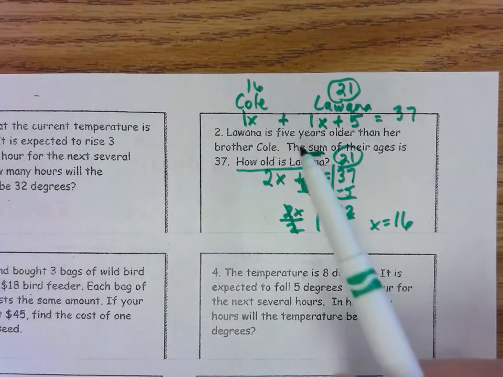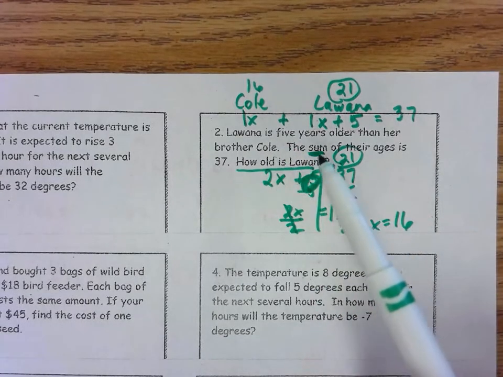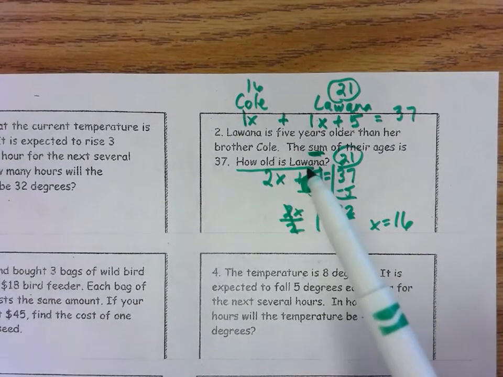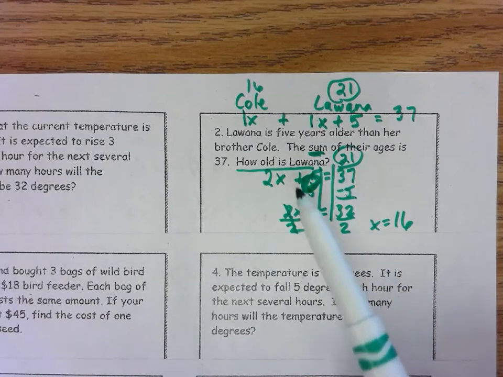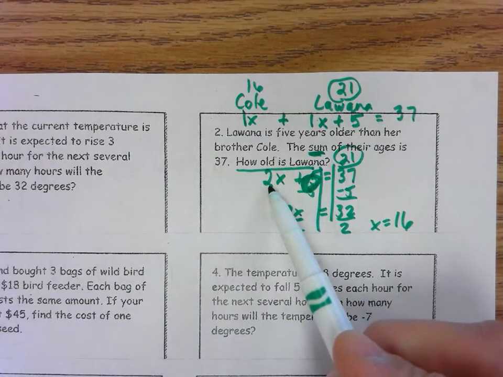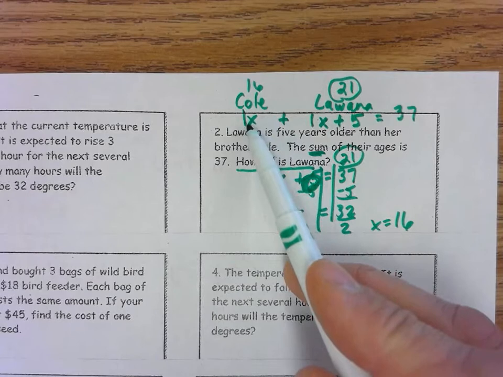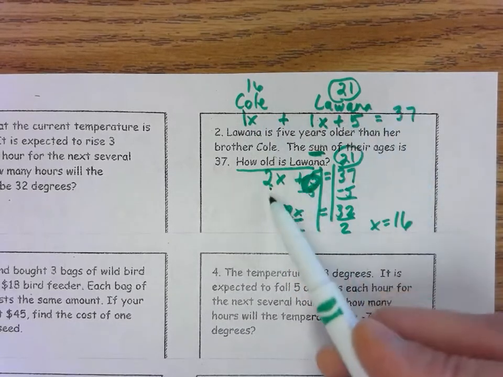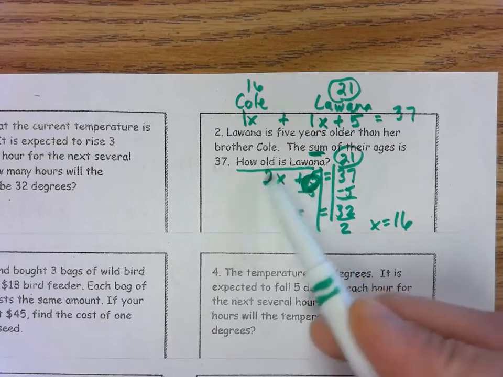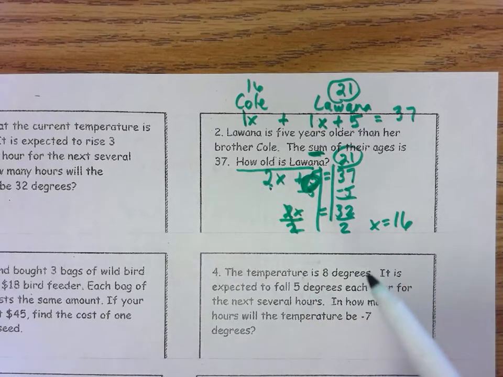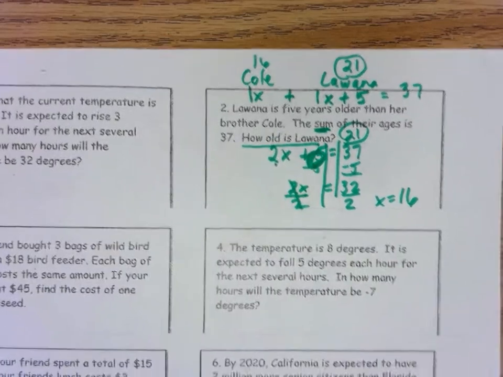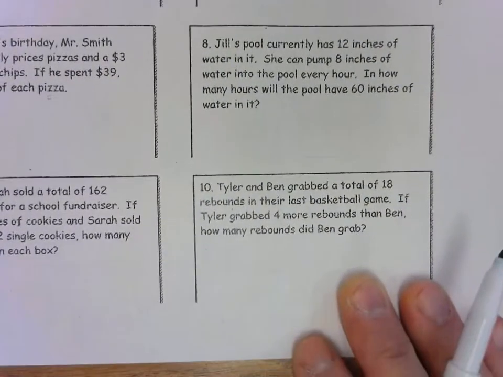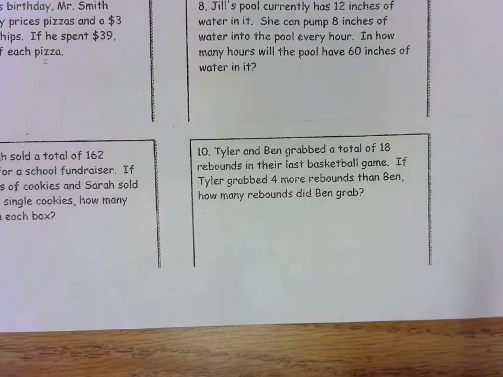So here's what I want to tell you. Anytime you see these problems that have two people's names in them, a couple brothers, a couple sisters, a brother and a sister, you're always going to probably have a 2x down there, because you've got to have an x for one of them, and then the other one's going to be an x plus something or an x minus something. So every time you do one of these that has two people, it's going to be a 2x or a 2n type setup. Let's go down and take it all the way down to number 10 and do that one.